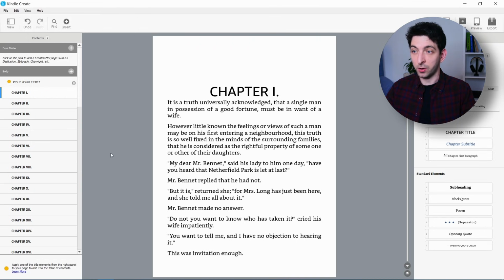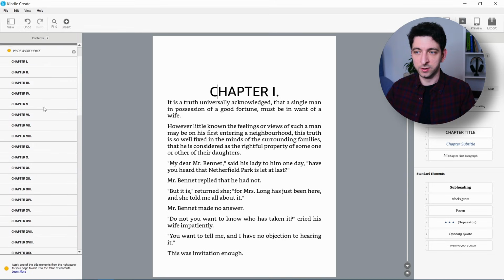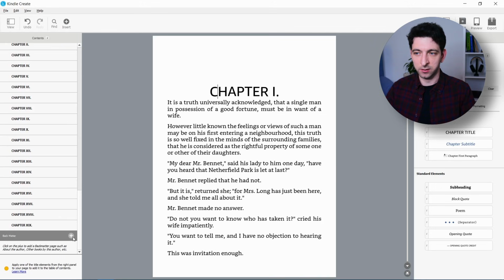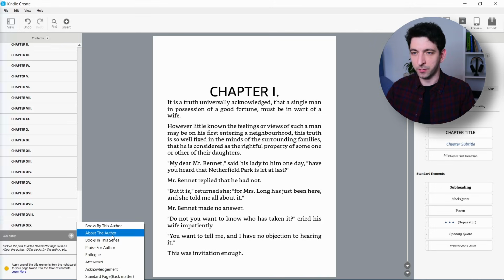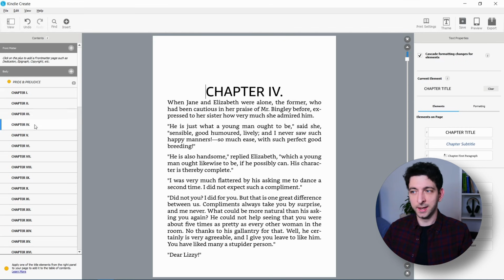Cool, let's have a quick overview of the sections now. The left panel is the content of the book, divided into three sections. The front matter is everything before the actual content, like the title, copyright page, and table of contents. The body is the actual book content, divided into chapters. And the back matter is eventually anything that comes after the main content, like a section about the author, for example. It's very important that every element of the book follows this structure, so that Kindle Create can automatically adjust the formatting and stuff like the page numbers for the print version and the clickable table of content for the Kindle version. And I can also conveniently navigate through the book clicking the individual elements.